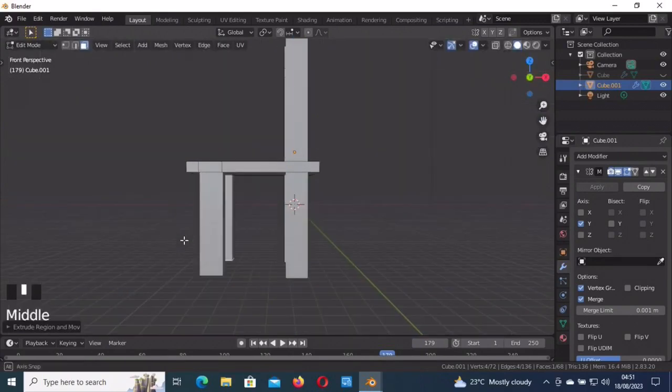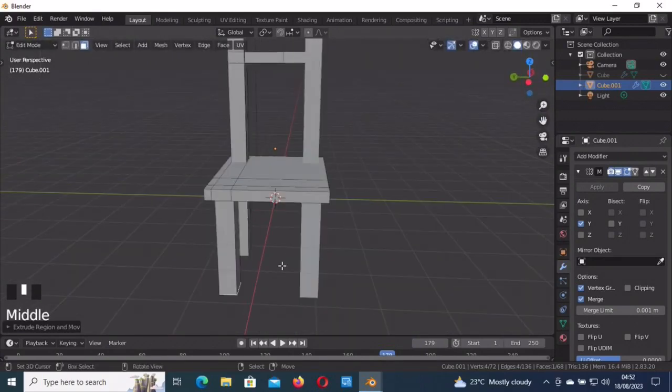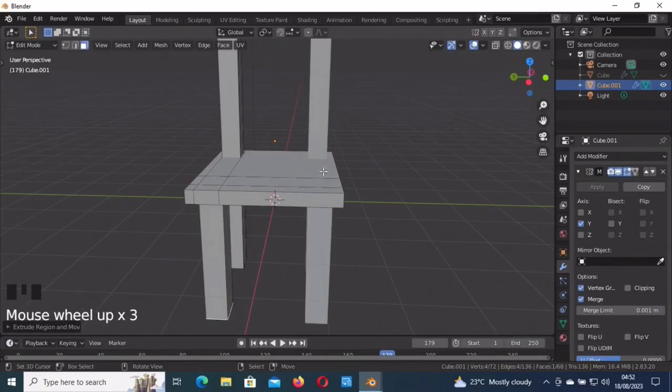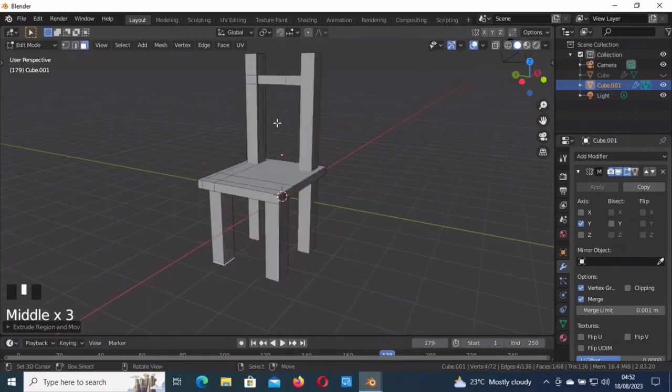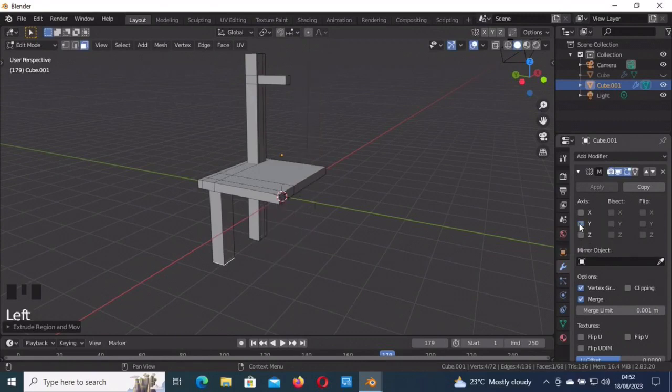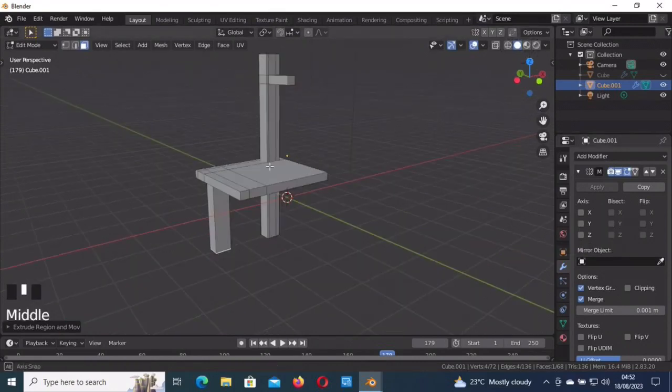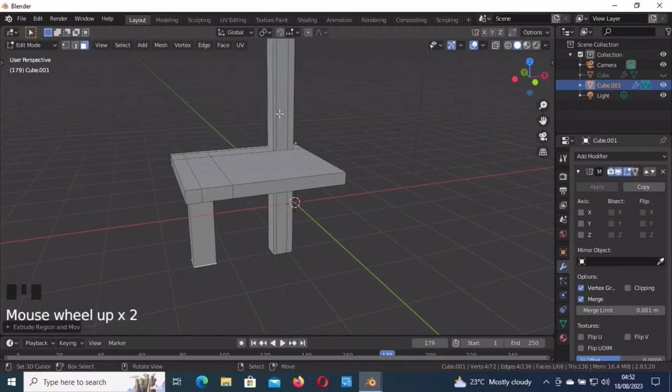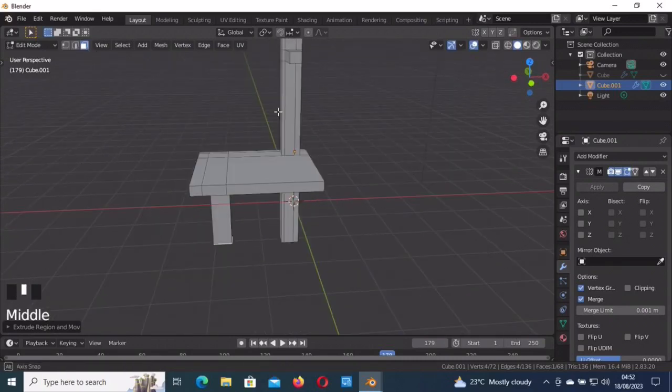Okay, then I think we should actually add something like this, maybe down here. So what we're actually going to do now, let's turn off the mirror modifier by unclicking the Y axis. Okay, sorry. So we select this leg now.